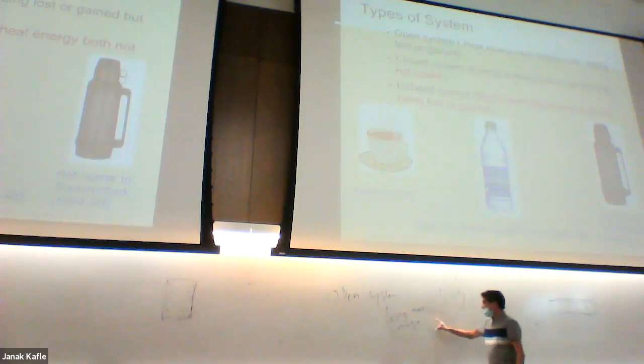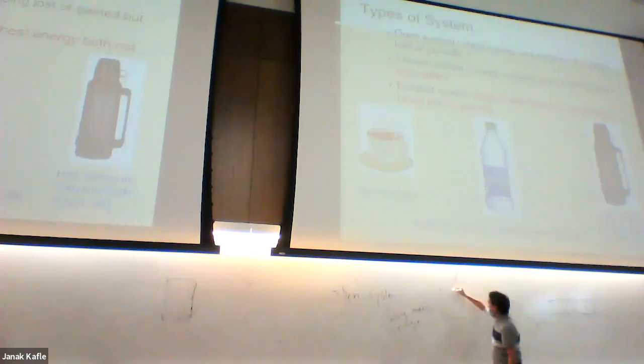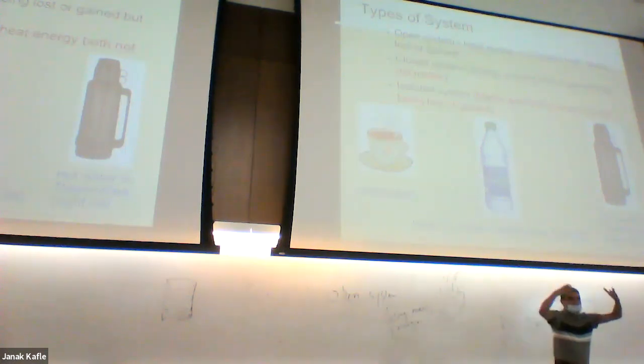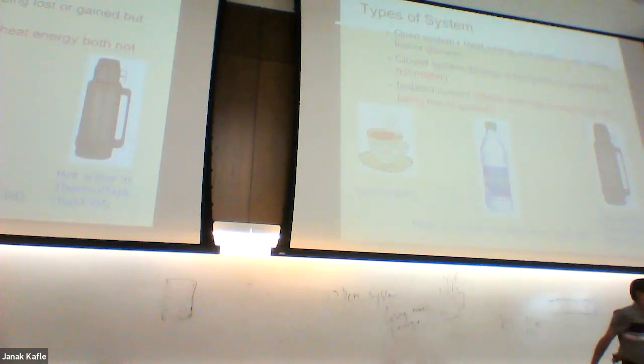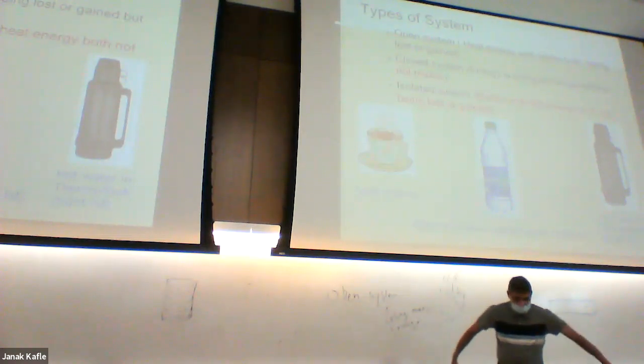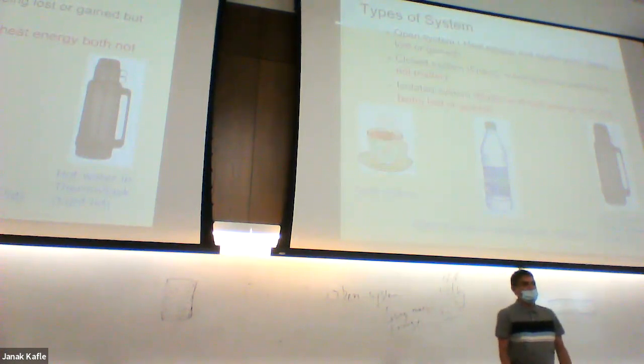So it is losing the mass and it is also losing the energy. If it is really cold here, maybe heat may be coming out from here, or water may be coming from outside, condensing and going in. So maybe something may be coming in. If coming in or coming out, the same thing, so it's an open system. The mass can go out or mass can come in. The energy can go out or energy can come in. So this kind of system is called an open system. Make sense?